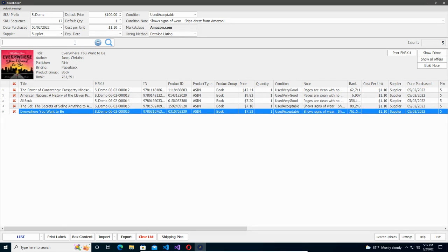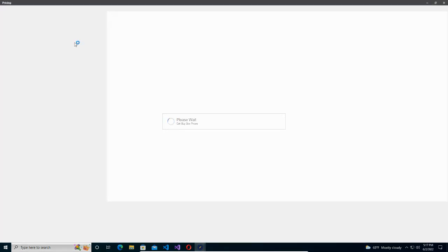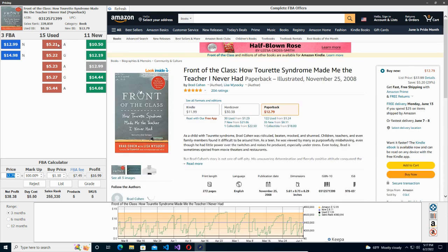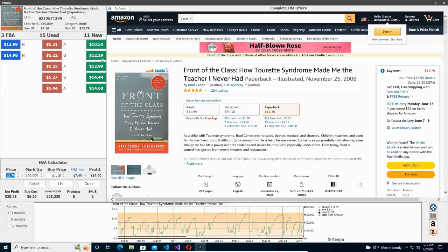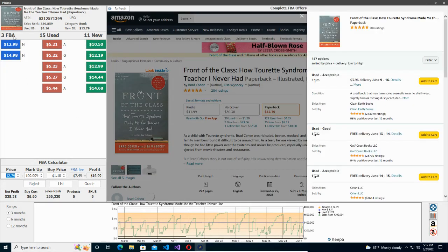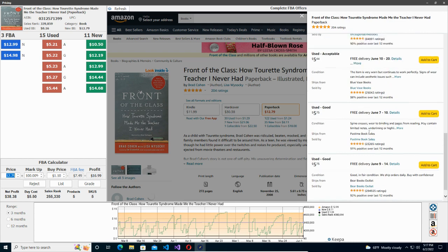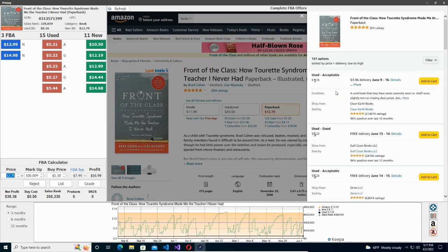We're going to go ahead and scan our book in. And this time it's going to ask us to walk through some steps here. As you can see, we have our pricing information. Now, this is the pricing information that's pulled by Amazon servers. So sometimes it's missing some of the products, and it's just the way Amazon's price feed servers work. In this case, this book has some very low offers, and you can look at the offers here to get a comparison of where you should be pricing this product.